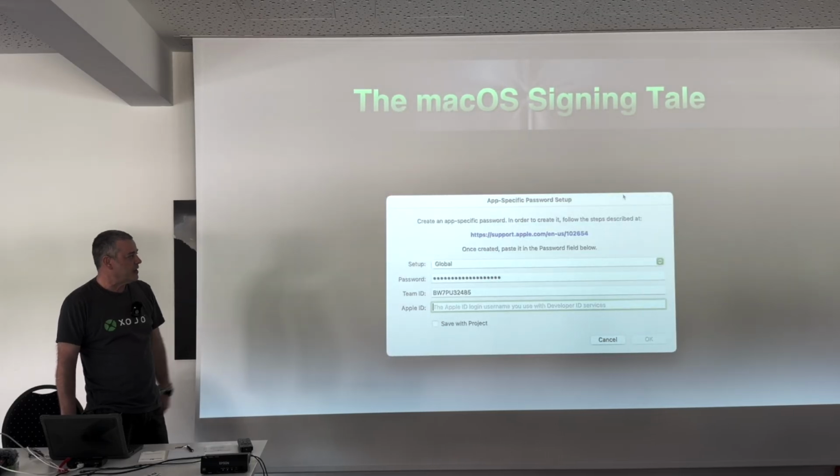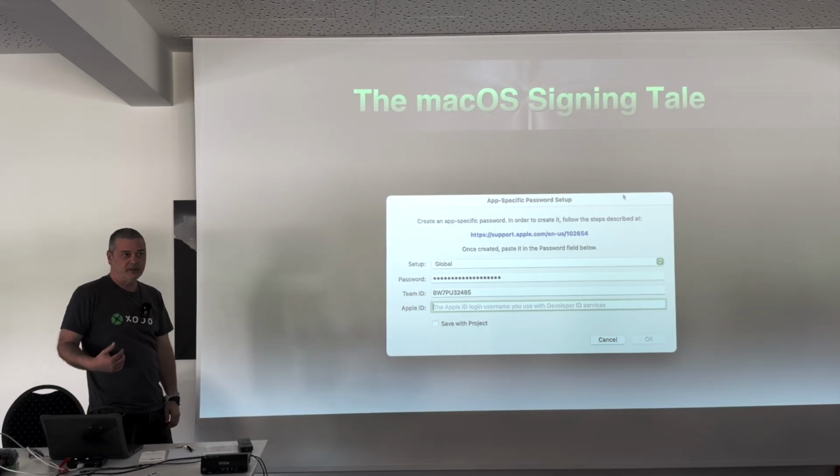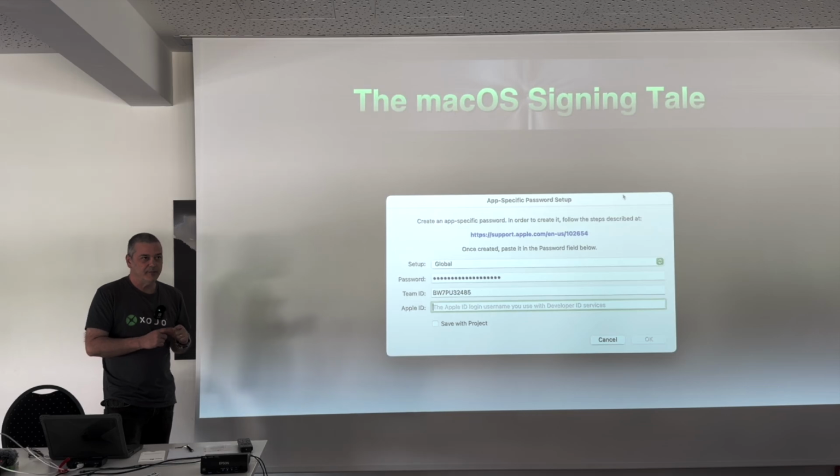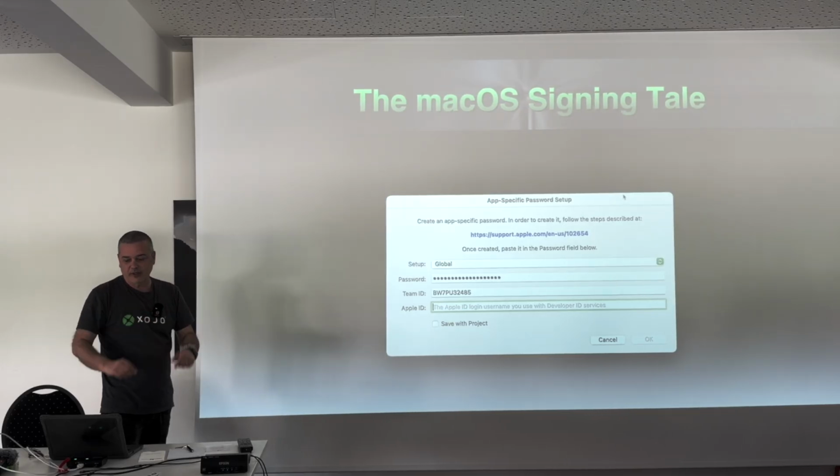Of course, when it's about notarizing your app, we also offer an editor, so you can put there the app-specific password that we need to send the package to the notarization servers on the Apple side and receive the answer, so the app is kept notarized.